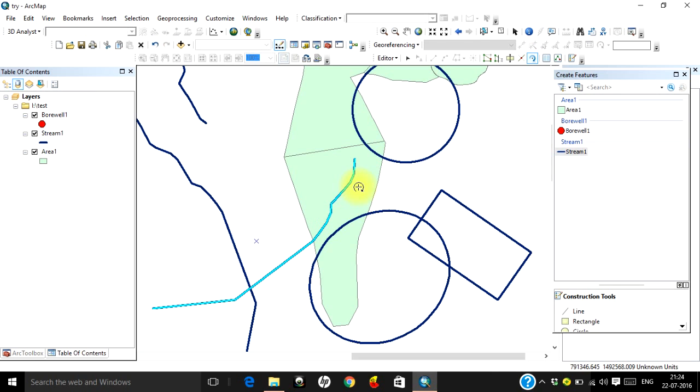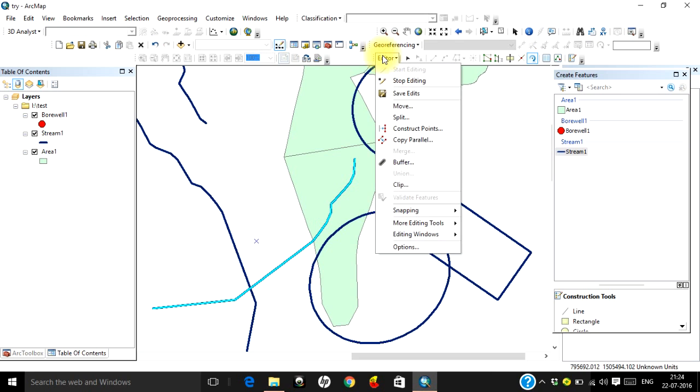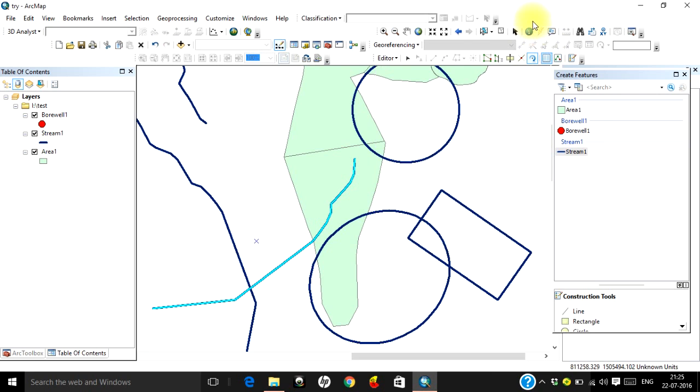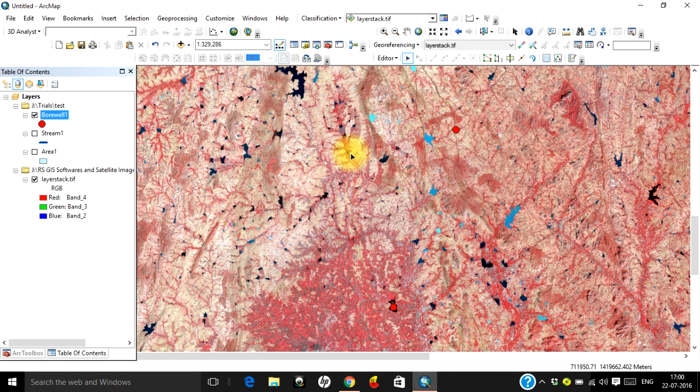And mind you, these all are features. It is not graphic that you create in Paint or any other software. These are features which are having proper database in terms of attribute tables. So these are the editing options that you get in Arc. Similarly, you can explore all other options available here, like move, split, and construct points, buffer, zone, clipping, etcetera on your own. And this will not be very difficult, as you now know the basics of creation and editing of shapefiles in ArcMap.